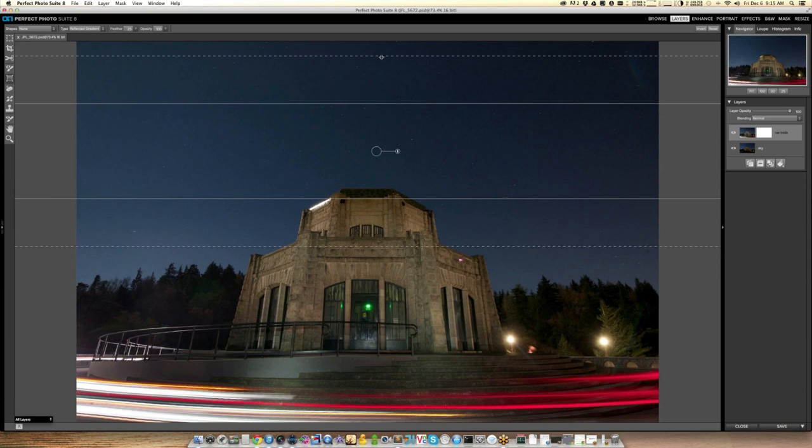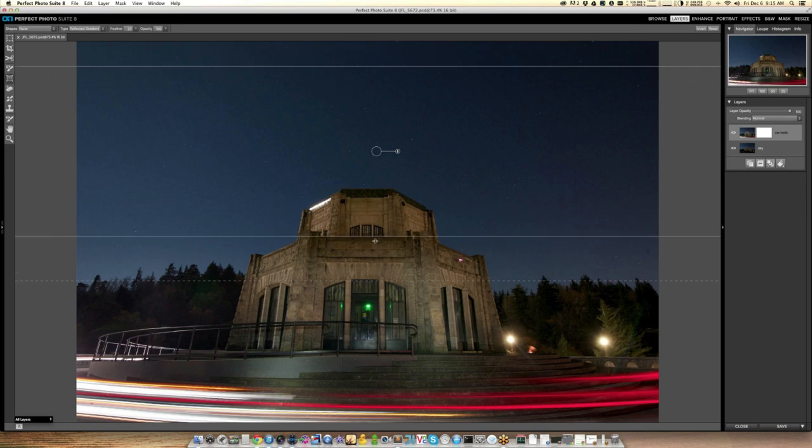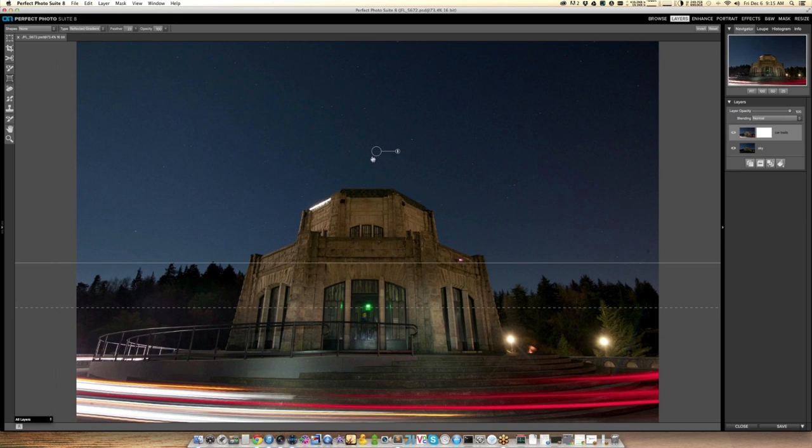The feathering is just a selection slider, this slider here on the dotted line. That's the feathering, so it's a really hard edge here. As you drag this out, the mask slowly becomes more of a gradual application, and this controls the width of the mask. So I want roughly the sky from here.